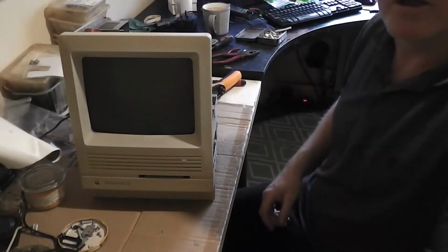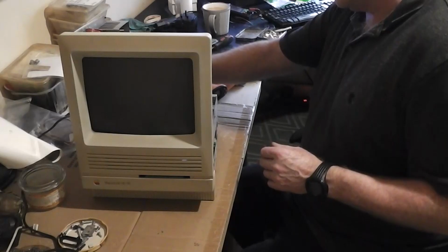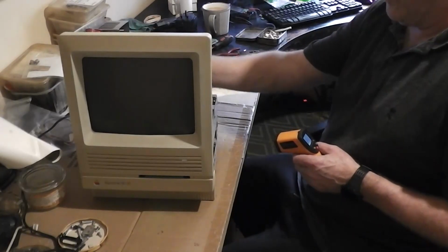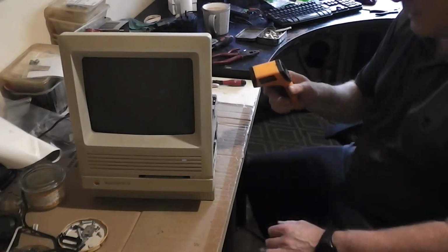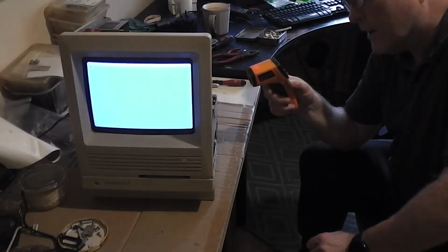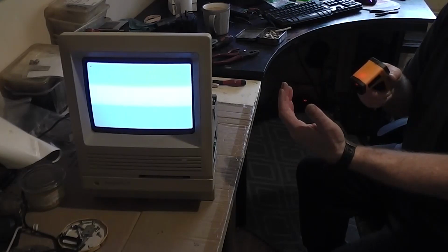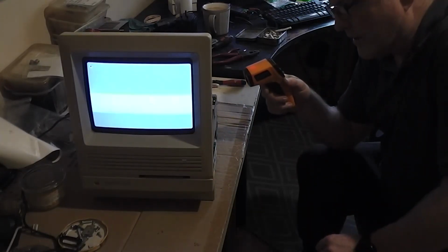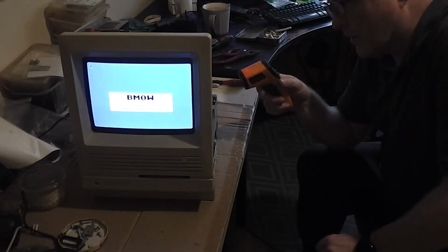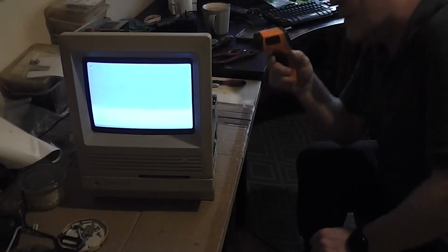Okay, we're gonna take some temperature readings now. Gonna put in our DC 12 volts and power it up. Lovely. And we're gonna watch the temperature in this PICO. 21, which is just basically room temperature. I'm at 32, 33. PICO's at 21. No, the wire itself is at 20. Everything's 21. It's just room temperature. So we'll just leave it run for a few minutes. See if we get any major fluctuations.